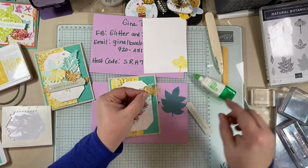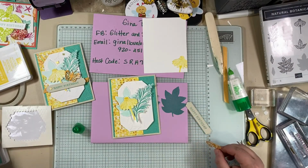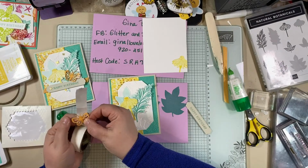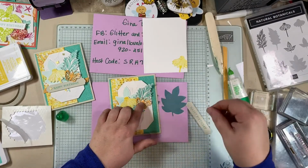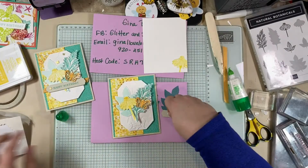Okay, so we brought in a little butterfly from the Beautiful Butterfly set. And where did I put my glue dots? They're hiding, right? So we'll put this right here. And pop up our label.